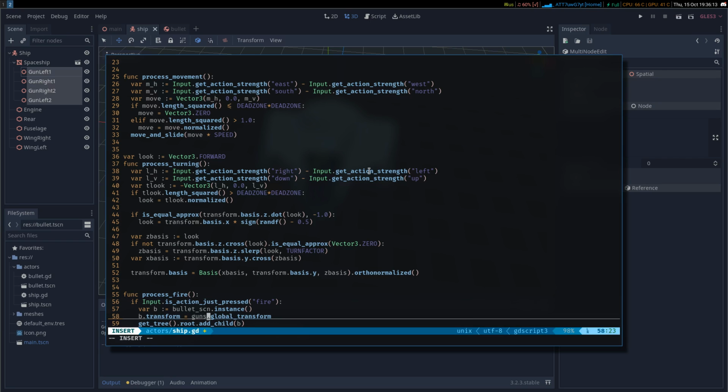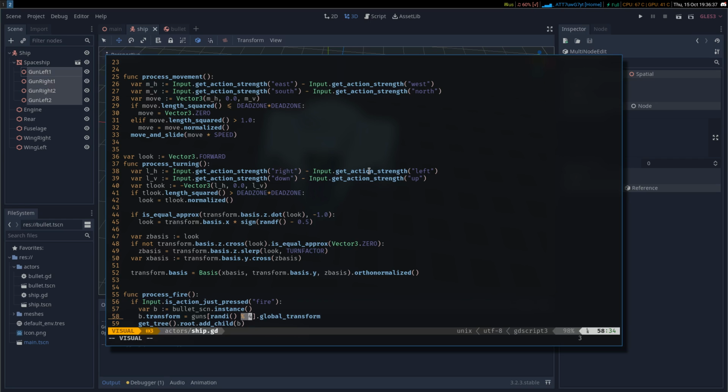When I set the transform, I go to guns, and the index I want out of this array is going to be a random integer that's anywhere between 0 and 3. So random integer gives me a random 32-bit integer. It can be a huge number, and whenever that is divisible by 4, it's going to give me 0.